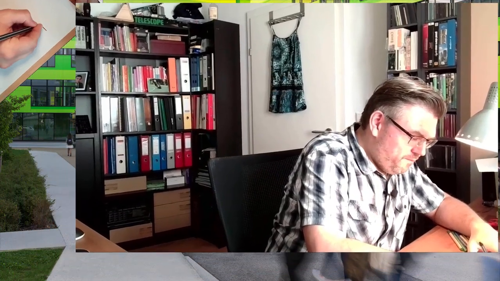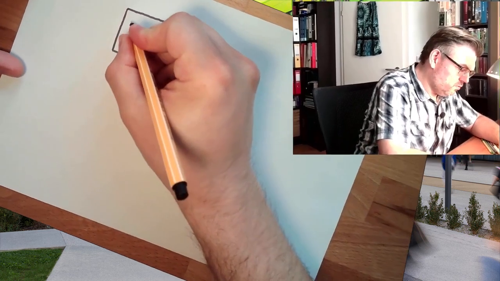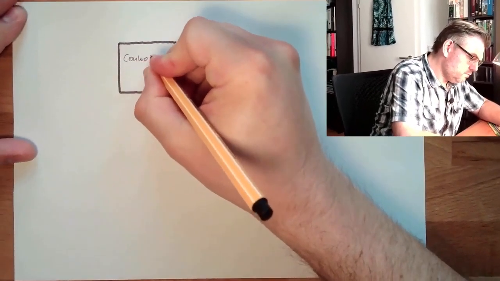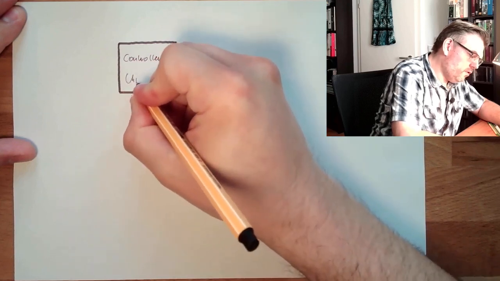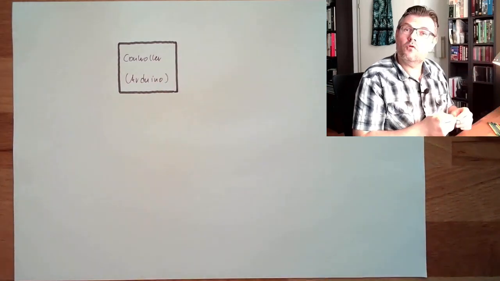Let's start with the basics. What is an Arduino good for? An Arduino is good for controlling. Okay, what is controlling? Well, I just want to show you briefly what a controller is. So I will draw simply a box and let's say this is my controller. In our case, this is an Arduino, but in the general case, this thing is called a controller, and we are using the Arduino in our case. What does a controller have?